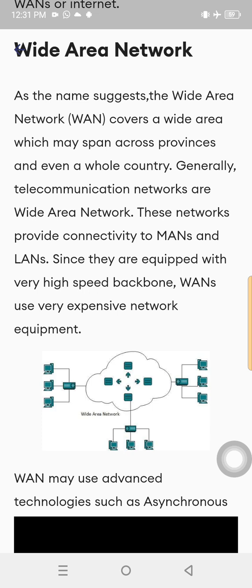Some call it a national network, because if you check the 3W, www, the first W stands for wide area network. The www, with the protocol, forms a website. So that first W is formed from this place, wide area network.